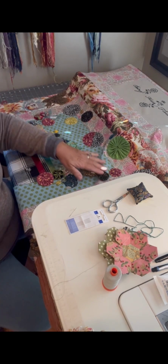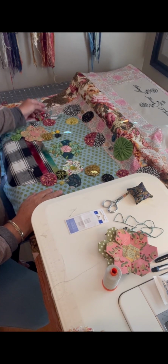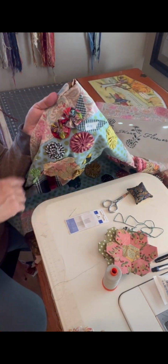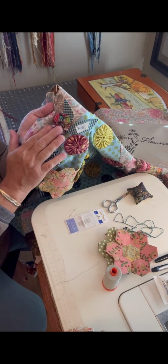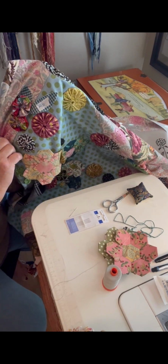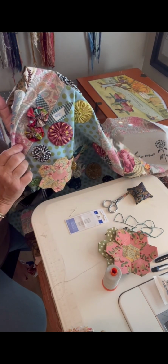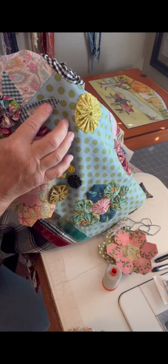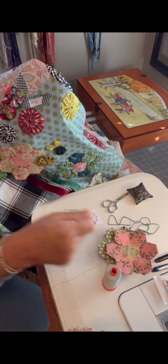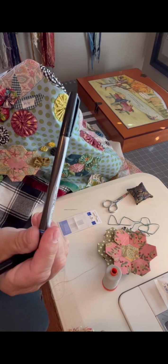Now that I have everything that was loose, that I had laid on here, glued down, I'm actually going to do these for you. I didn't mean to leave Rita out when I was showing you the other yo-yos, but I already had hers up on the quilt. So I wanted to show you from my good friend Rita, who now lives locally. When she came to stitch one day, she brought these for me, those 2 yo-yos. And then also that little hexagon that I showed you before that's already on there. So I made a couple little leaves and I made a little Rita tag. Now I just ripped that piece of muslin. I have 2 permanent fabric markers here. I thought this is the one I grabbed and I thought it was black.